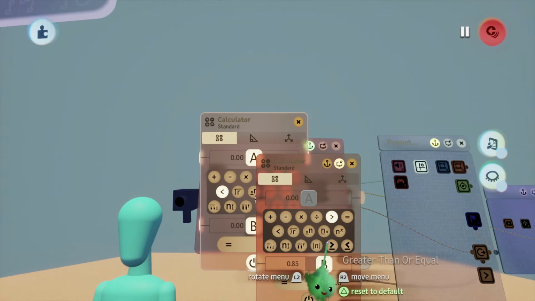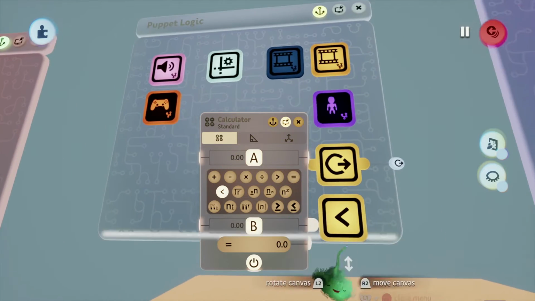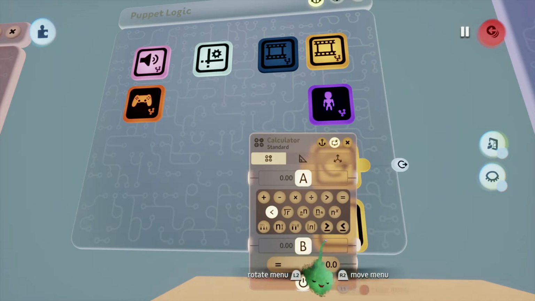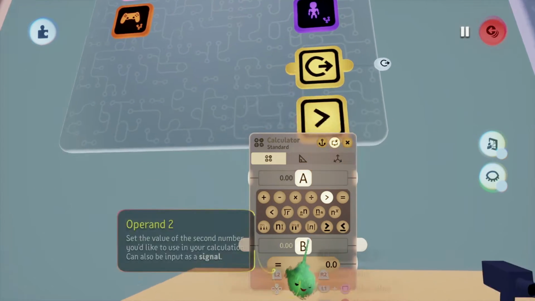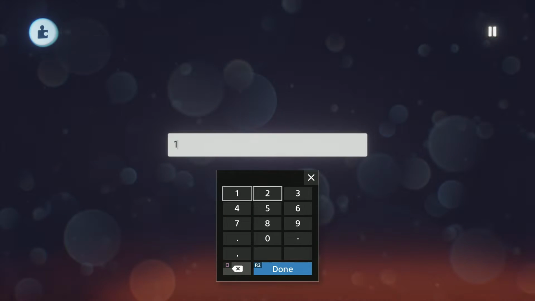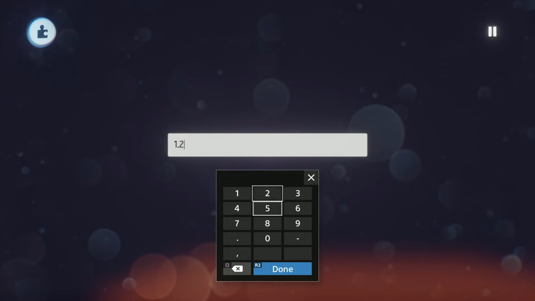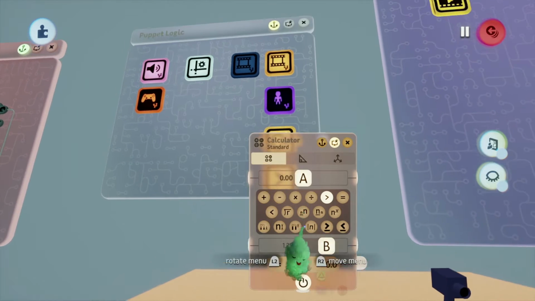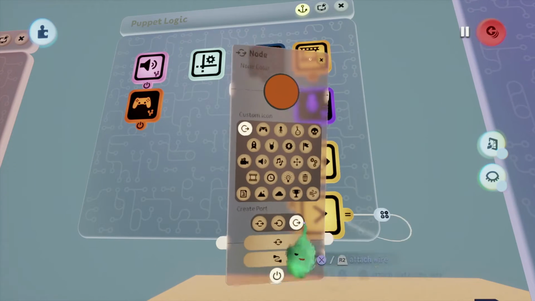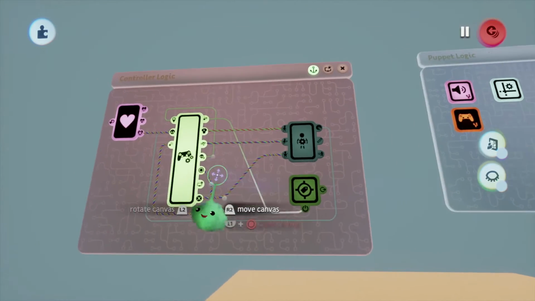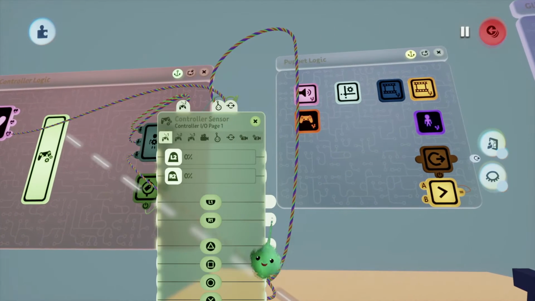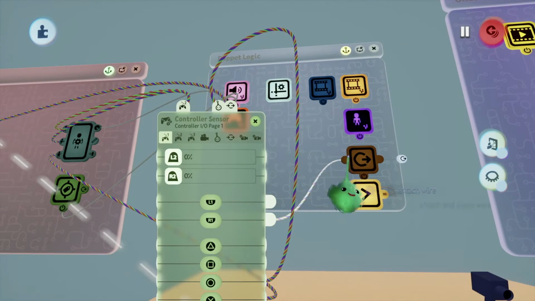Oh, apparently greater than. Greater than 1.25, I believe. And we're going to stick it in the node. And I'm going to explain what this does. And we're going to have our glide button be R1.